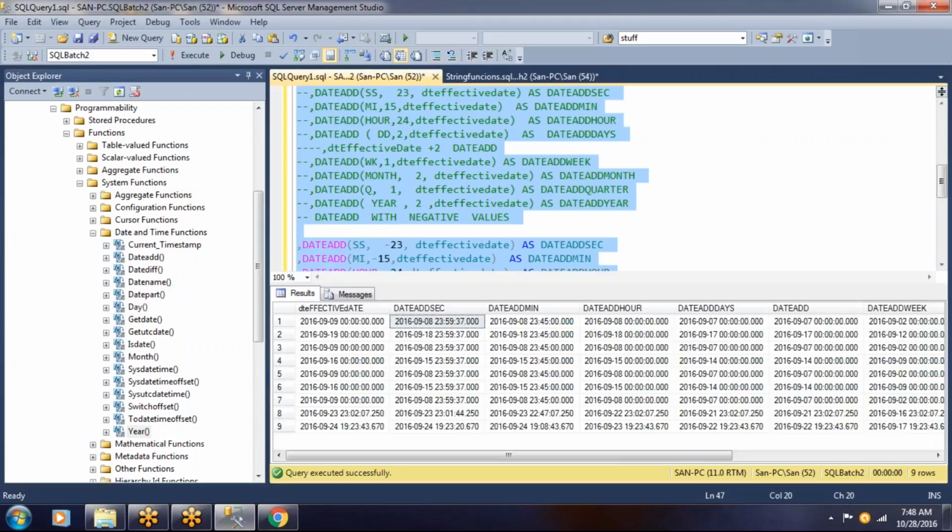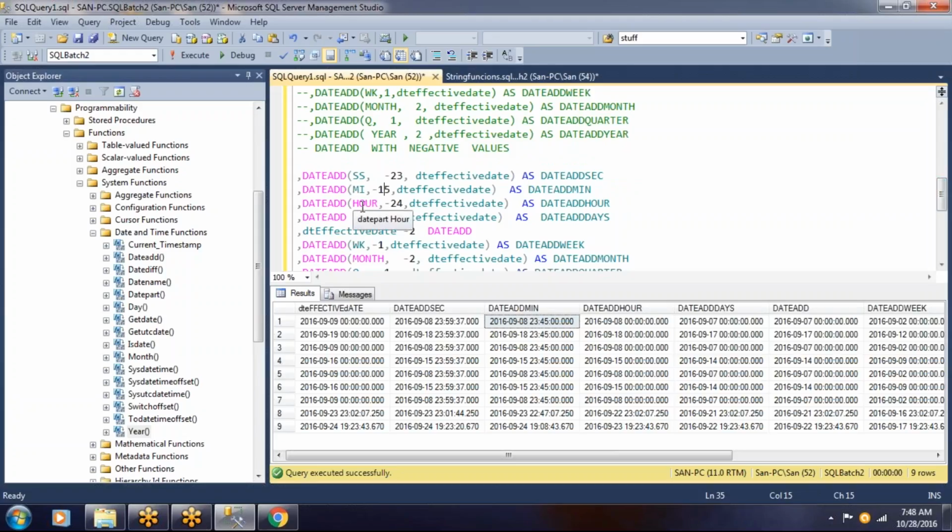This is the result set. 37 plus 23 will give you 60 seconds, 60 seconds will give you 1 minute. This 1 minute will be added to the 23, then it becomes 24. When it becomes 24, the date part of the date will change, and this will become 9. So this is our effective date. Similar functionality with minutes: I am adding 15 minutes, and with negative minutes, I am subtracting 15 minutes. Okay, the same thing.